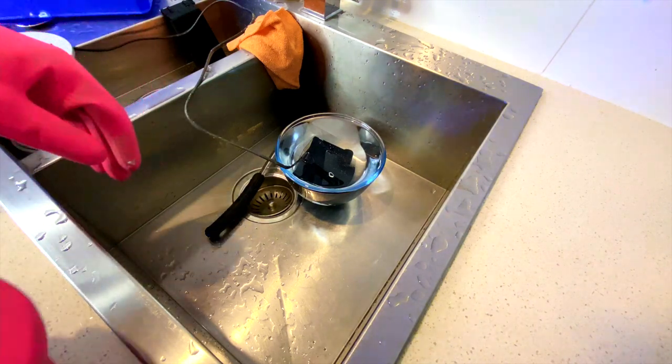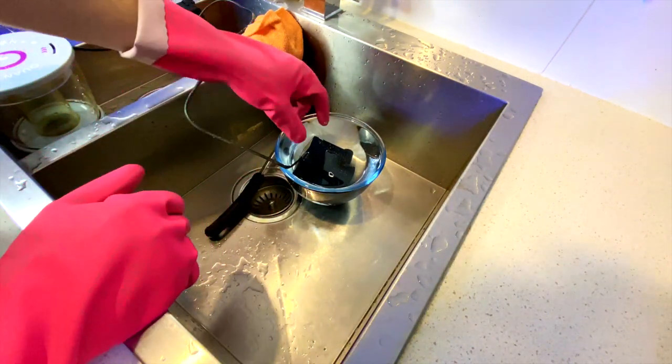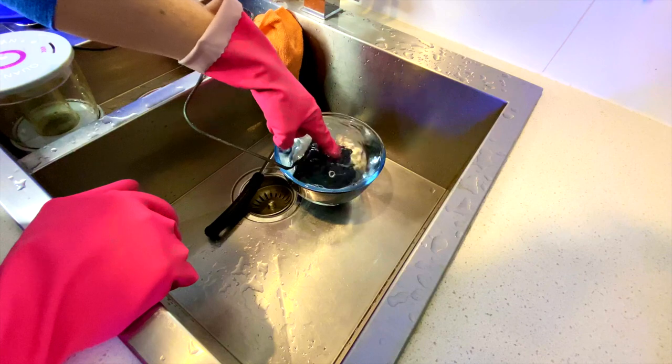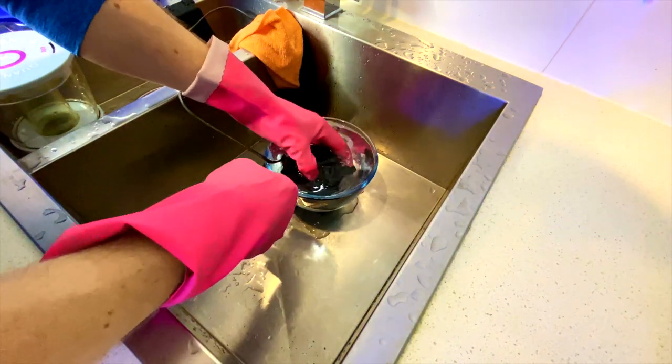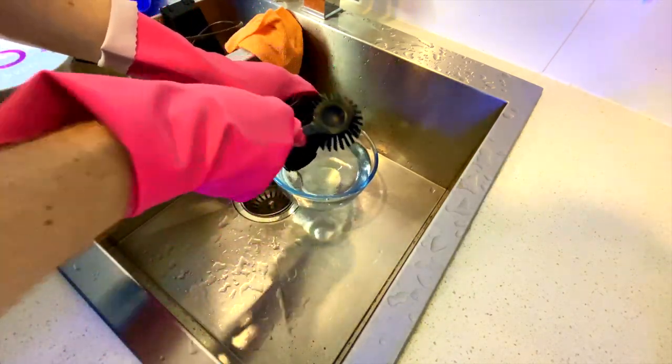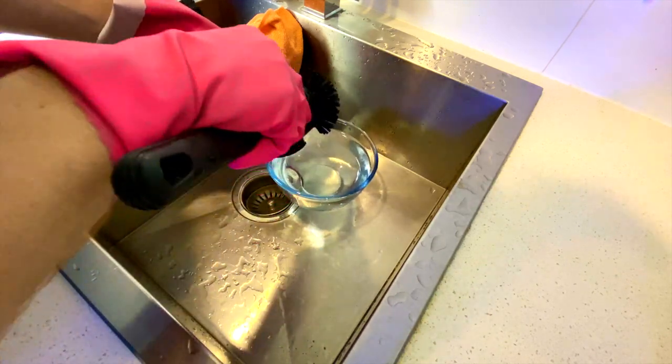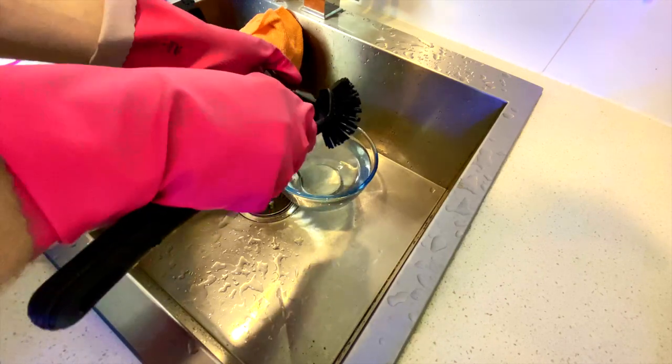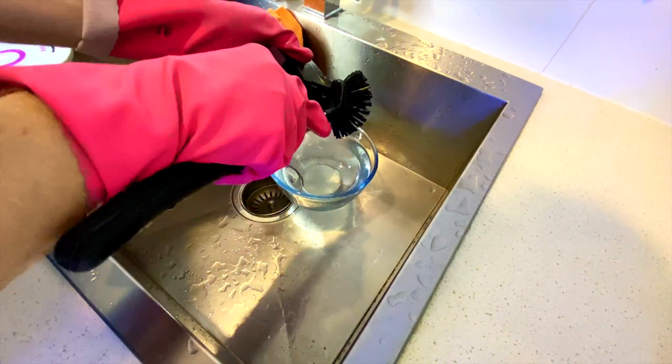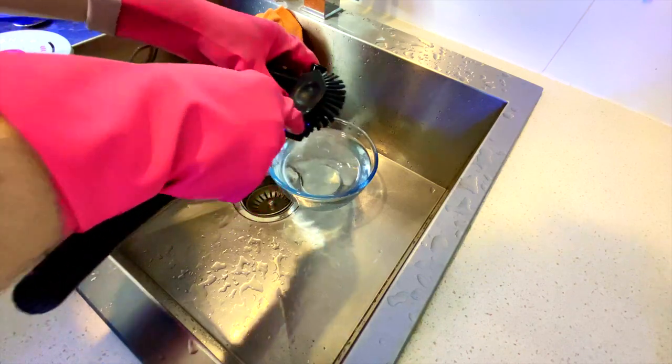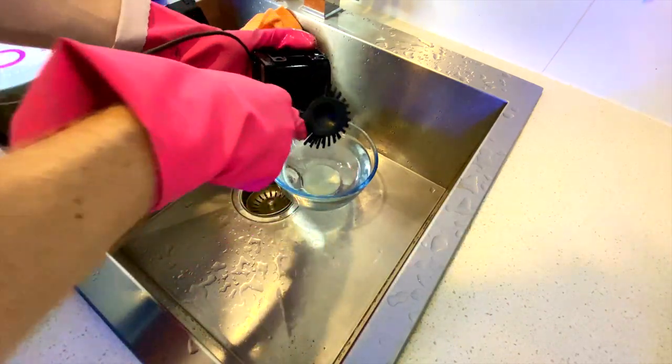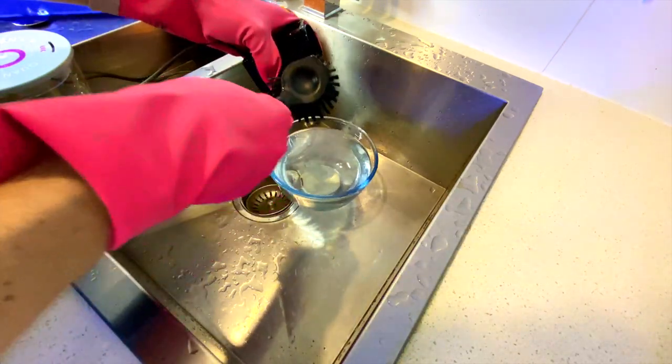All right, so it's been about an hour, so let's check on this and see how it's going. Now, if it's been long enough, what you should find is that all the white should just basically rub off really easily and from the looks of it, it's going to. So I'm just going to give it a bit of a scrub and it should just be coming off with like minimal force, like essentially powdering and dissolving when you rub it. Even like the bigger bits like that should be pretty brittle now and just come off pretty easily.